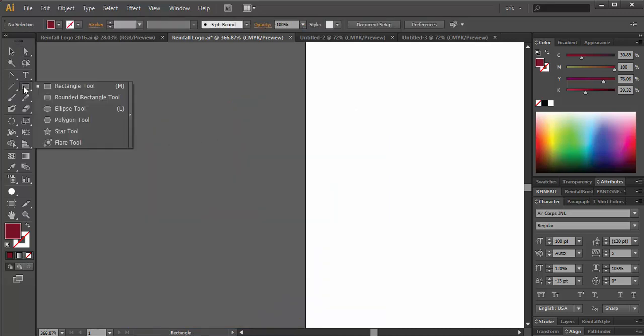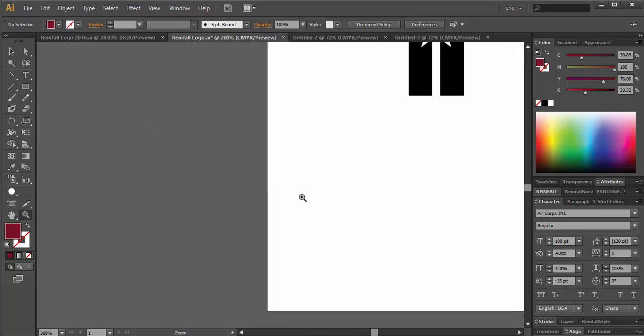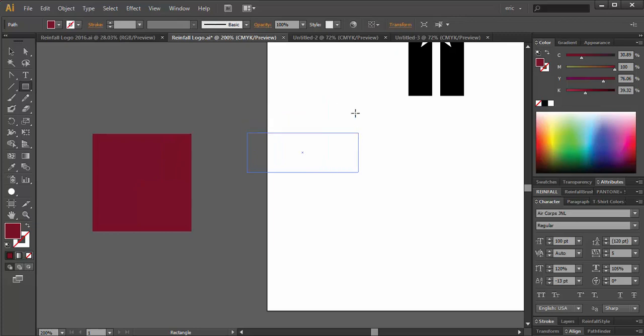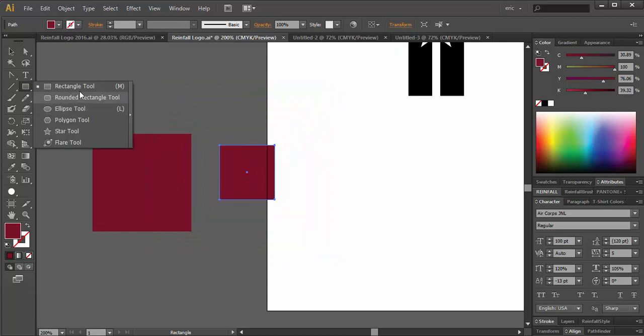Alright, here we go. Here's more interesting ones. Here's shapes. So I'm going to zoom out. That's zoom, and then Alt while I'm clicking. So we got square. Now, it'll come like this when you're doing it. But if you hold Shift and Alt, it'll go from the center and make you a perfect shape.